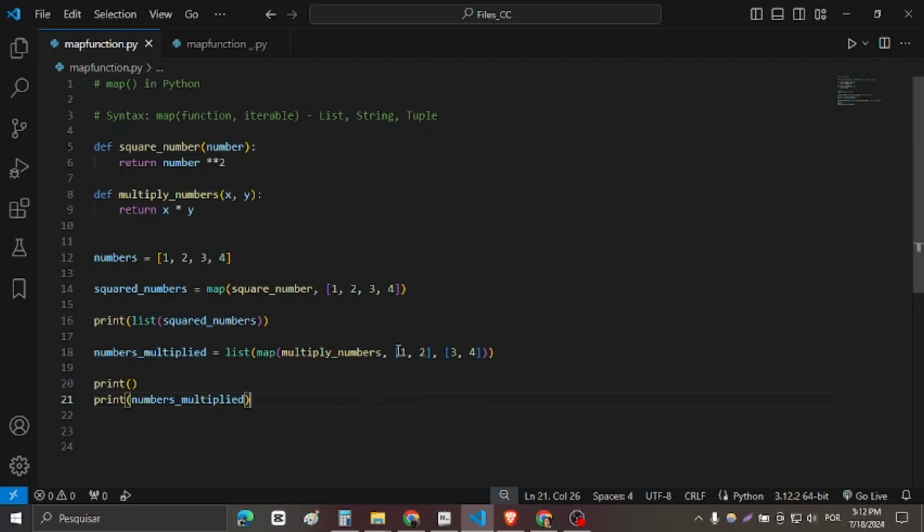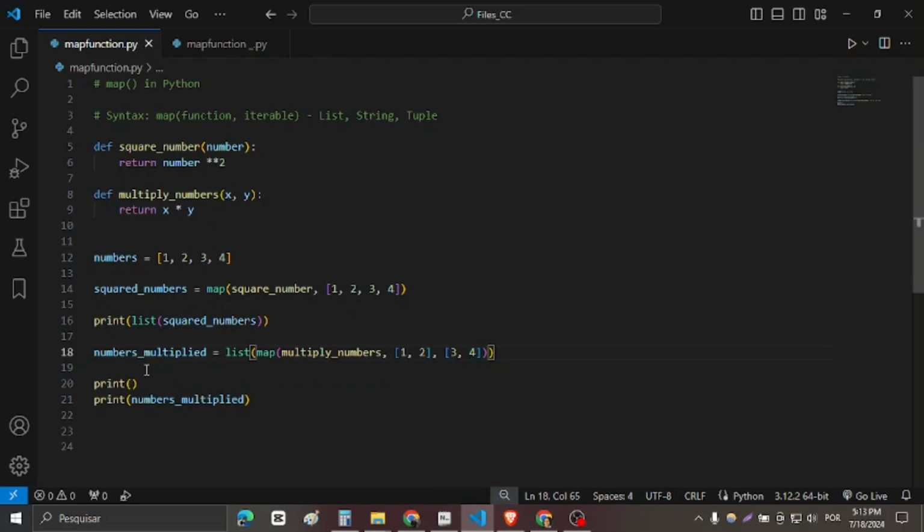So it multiplies the first element of this list here with the first element of this other list, and then returns the output. And after, it multiplies the second element of this list here with the second element of this other list.